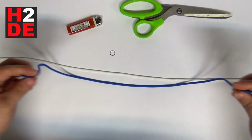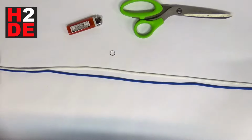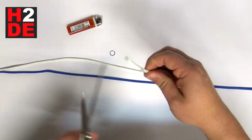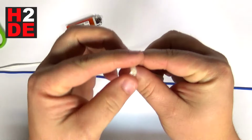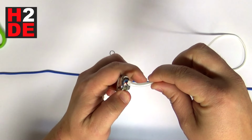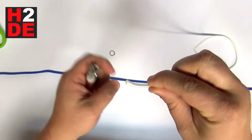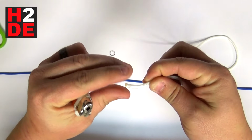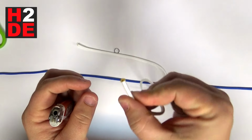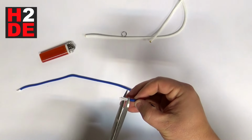I typically do about 2 feet and I'll cut it short. And I've got the white one here is a little bit longer than the blue one, so I'll go ahead and cut that. And then once you cut it, you'll notice there's a very frayed end. You're going to want to take your lighter and just heat up the end just a little bit. And you can usually let it cool for just a second and pinch it with your fingers. And that's going to keep it from fraying really bad. And you can see I've already done that part. Do the same here with the blue one. Cut off some of that excess.